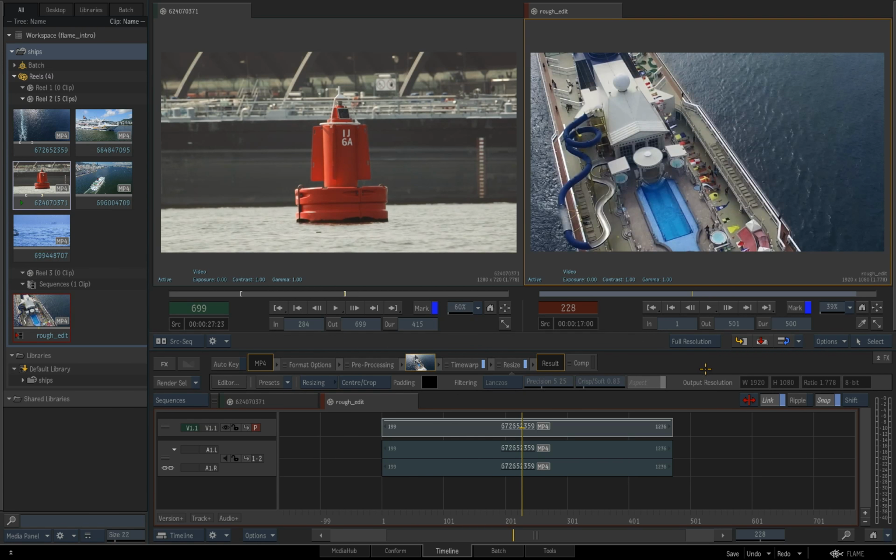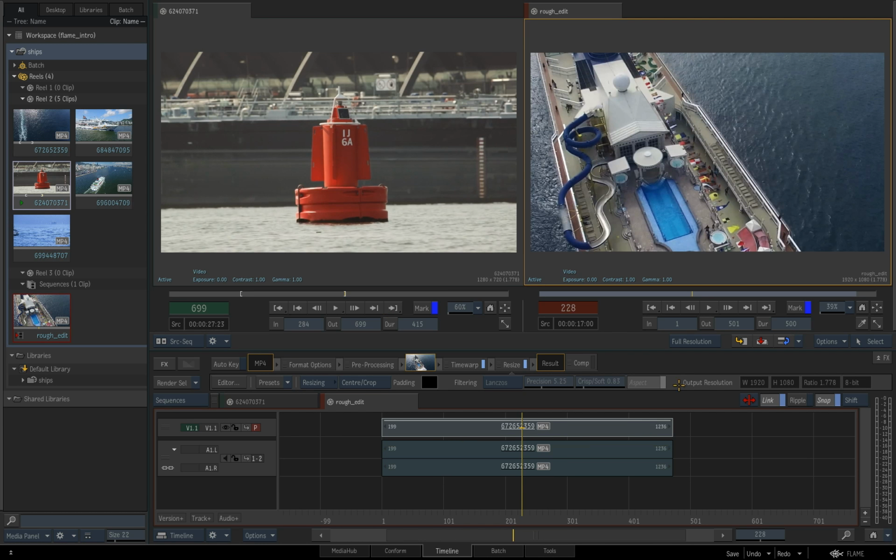If you're more akin to using hotkeys, which most editors are, they will do some drag and drop, but most people for speed will start using some of the hotkey functionality. Then we need to know how this is going to be going into the timeline. At the moment, I've got an in and an out point on my source, and I have a positioner set inside of my timeline, my sequence. This is also the primary track, the video track that this is going to edit into.